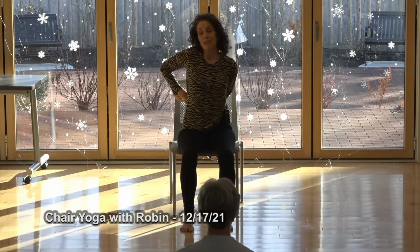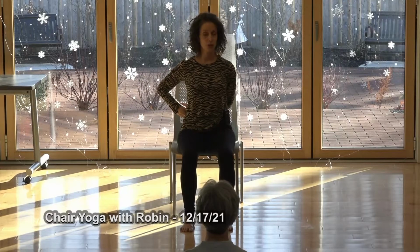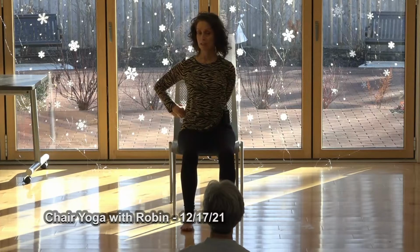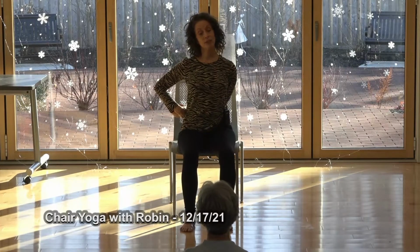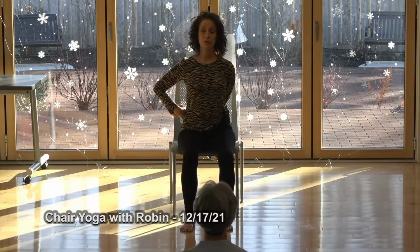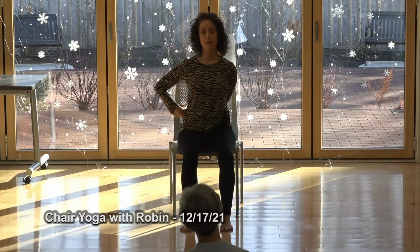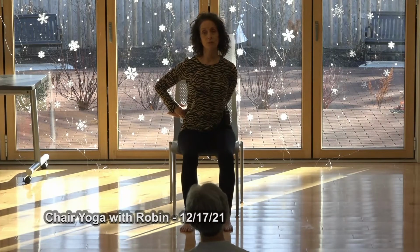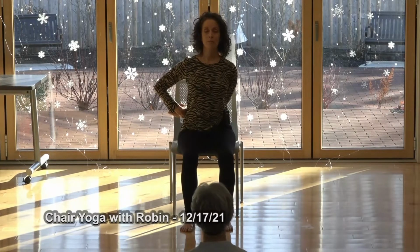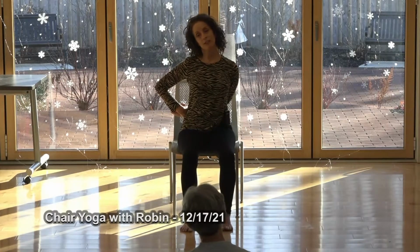Now notice if you're kind of contorting your shoulder, see if you can relax your shoulder down, relax your neck and your jaw. Give that arm just a little bit more traction over to the left-hand side. And then we're going to take the left ear toward the left shoulder and then raise it back up. So we'll do this a few times. So it's just the ear going to the shoulder. So we're not moving the spine, or actually that's not true. We are moving the spine because the neck is part of the spine. But we're not moving the body, the torso in this fashion, right? So we're just doing the ear to the shoulder.